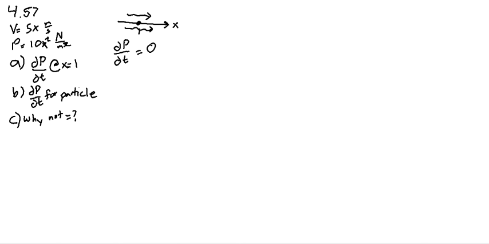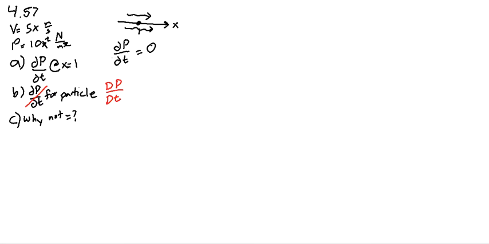Alright, now I wrote the same thing down here, but I pointed out that it's for the particle. That's actually not 100% accurate. We don't want partial derivative, we actually want the material derivative. Okay? That's what these capital D's stand for. The difference between a material derivative and a partial derivative is basically the material derivative looks at the whole thing. X is not necessarily a function of time, and time is not necessarily a function of x, but P can be a function of one or both of those.